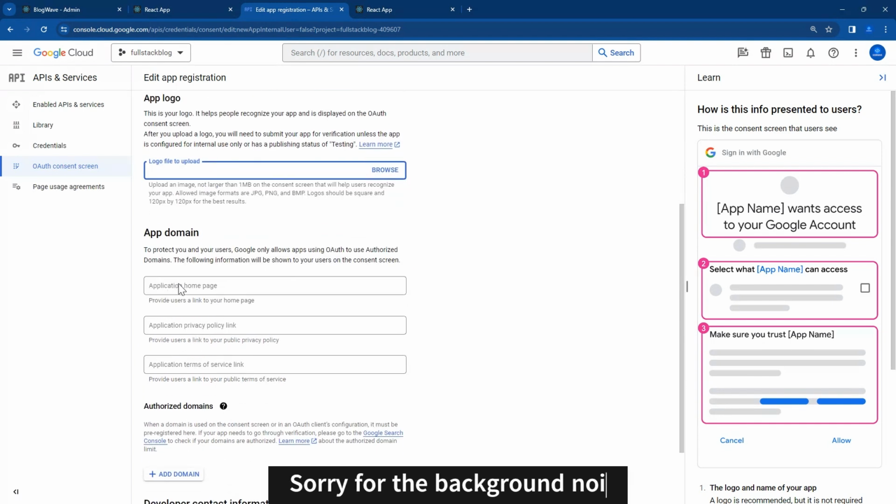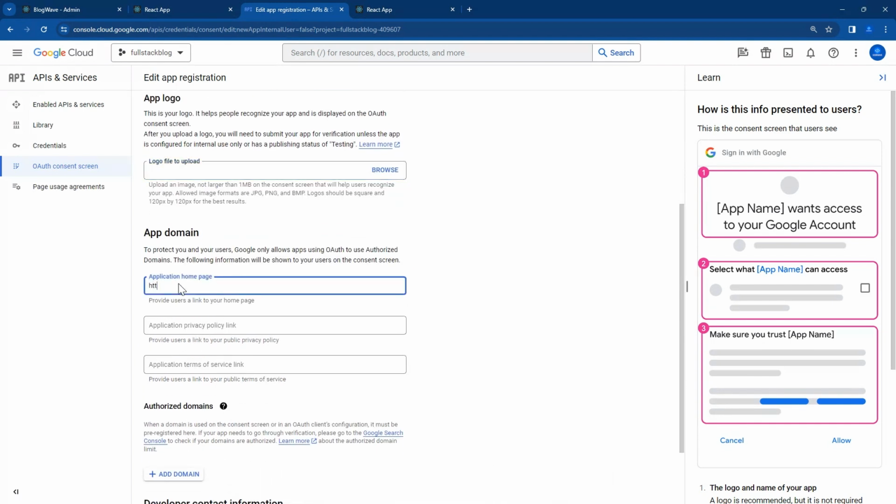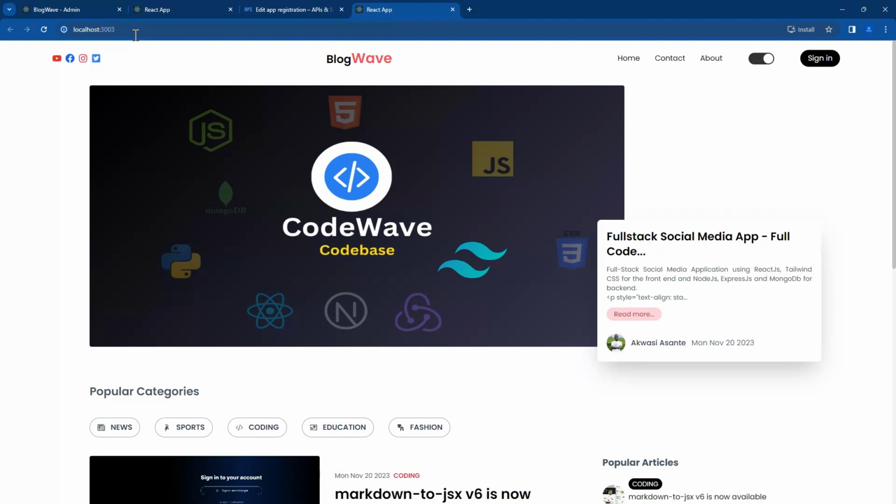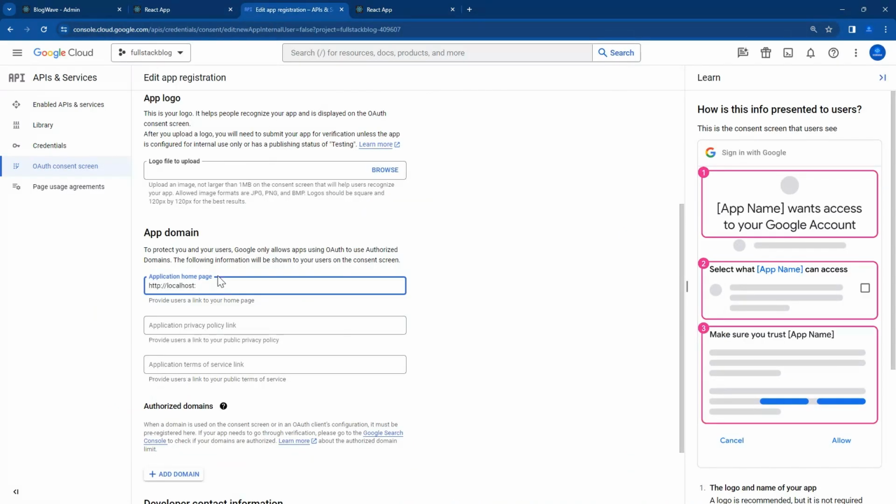Domain will be http localhost. I am running on 3003, so I'll put port 3003, and I'll copy the same for here.